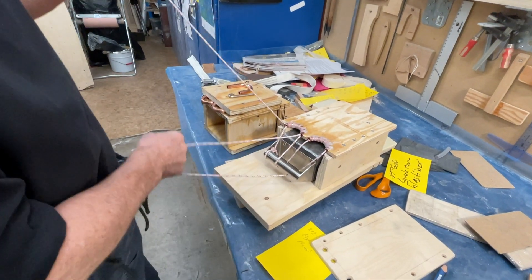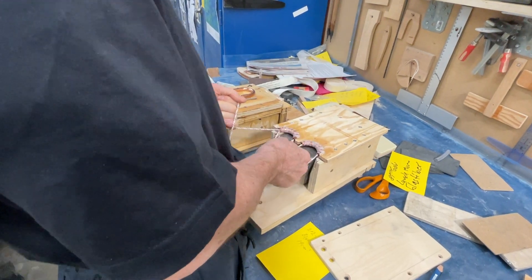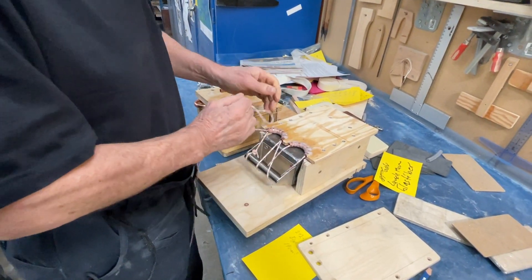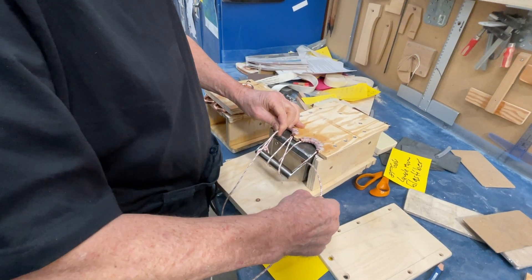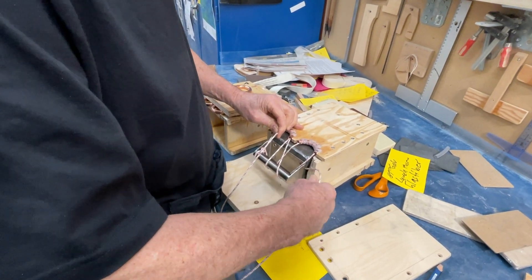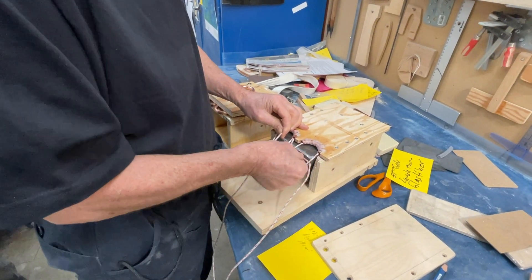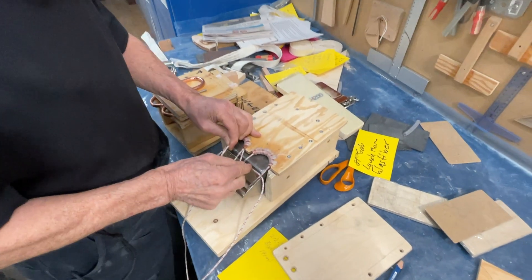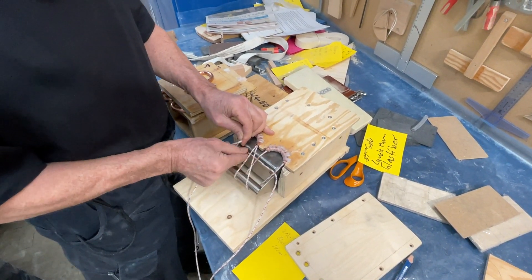But here is the trick — I go back one time here, and it comes up here, and then I do it like this to get it as tight as possible. Then I get them in here, into this little hole, all the way here. I'm going to get better at this as I do it many times.